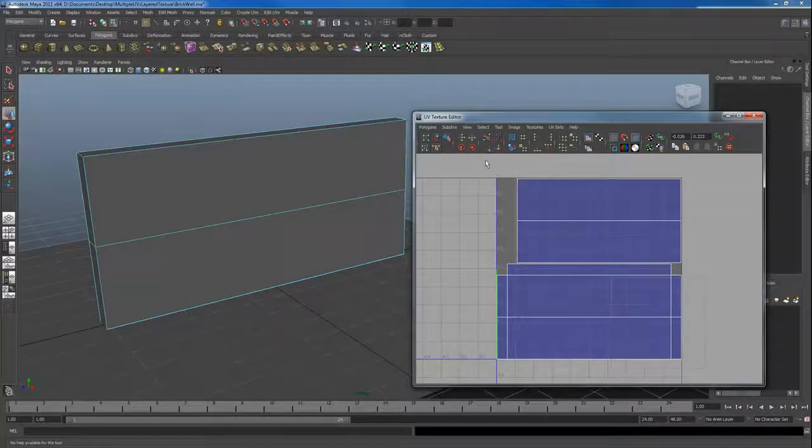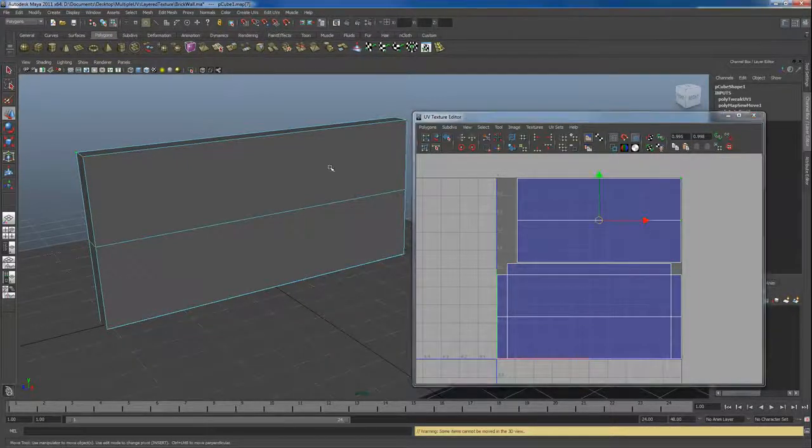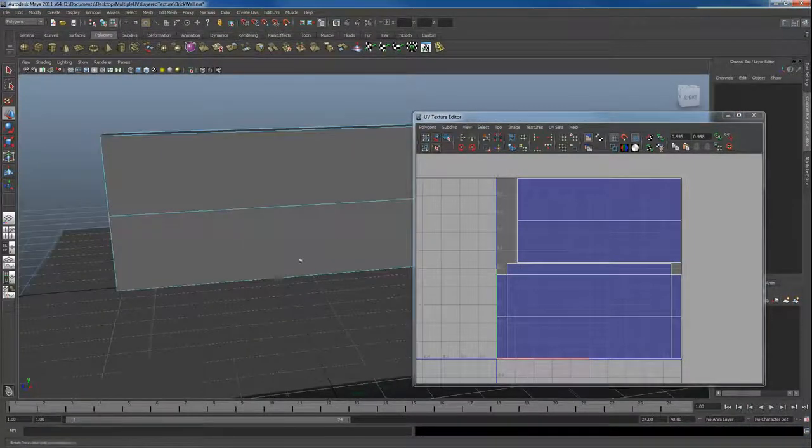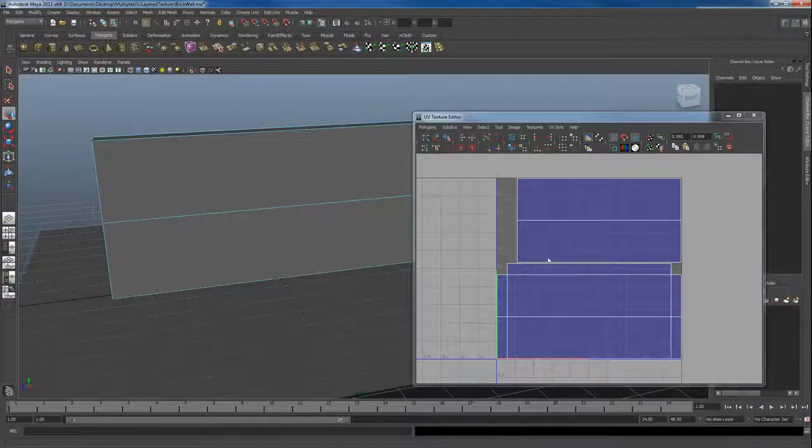It looks like that fits generally. Check my shell. What's on top? Alright, cool. This is all facing the right direction. Okay, so this one will be for the AO.